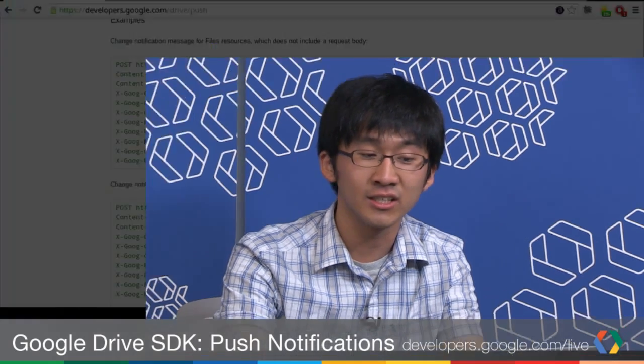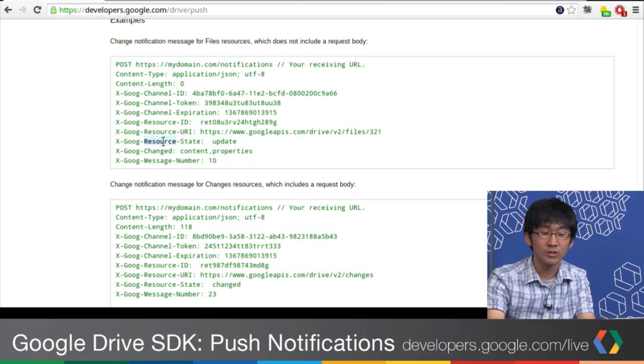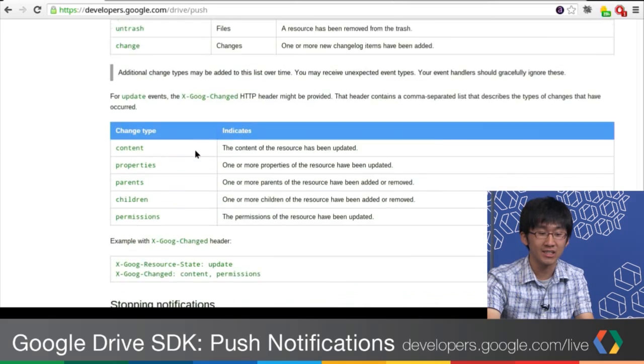For example, if the file was trashed, the resource state will tell you it is trashed, or untrashed, or deleted. And there might be cases where the resource state is changed. That is the case when contents or parents or any actual metadata of the file has been changed. Then you'll get an additional parameter, X-Goog-Changed, which is another header parameter, and it will have contents or properties specifying which part of the file metadata has been changed.